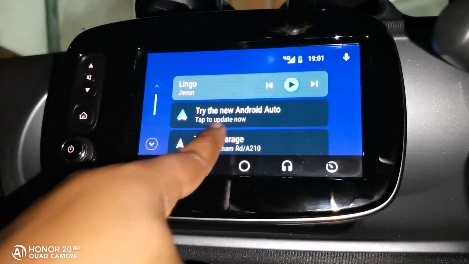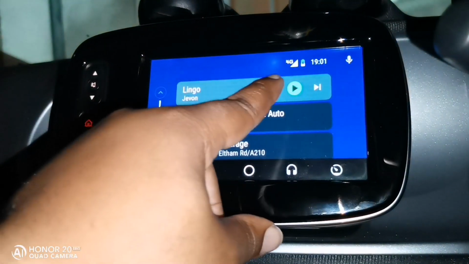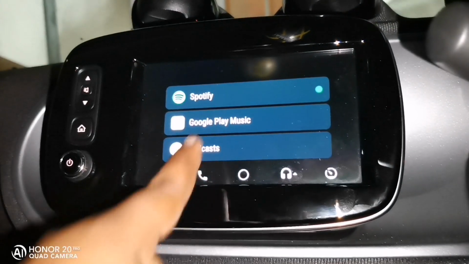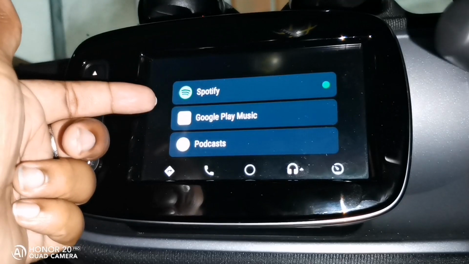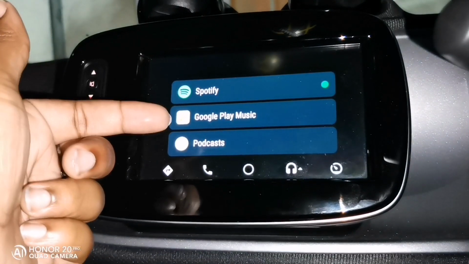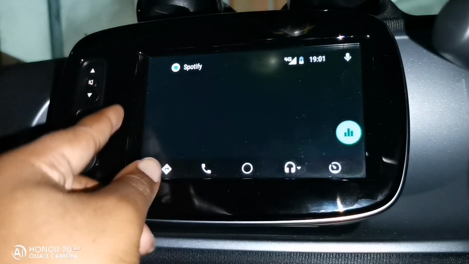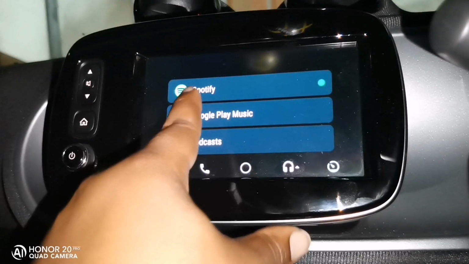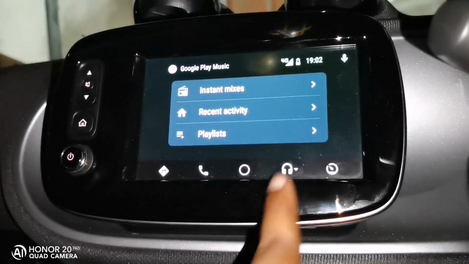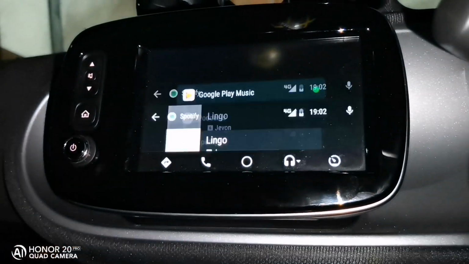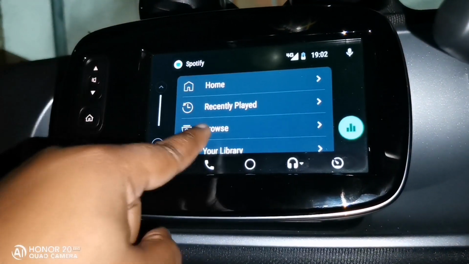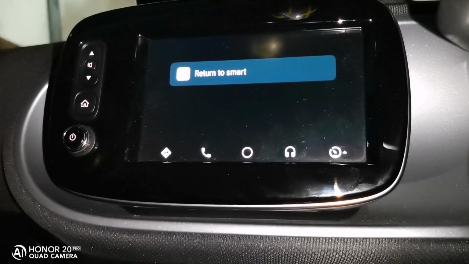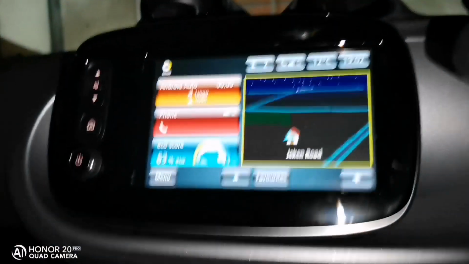Click in the middle now and you've got all your notifications as well as a quick access to your Spotify playlist or whatever's playing. Click on the multimedia tab now and it shows you all the services that you've got available. So you've got Spotify, Google Play Music and podcasts. And obviously if you go into them as well, it should show you Spotify. Let's try and go into Google Play Music. There we go. Let's try and go back into Spotify, see if Spotify's behaving. There we go. Yep, Spotify's behaving now. And as you can see, those are all the options you've got there. And then you got this one, which is just return back to the smart car's main menu.